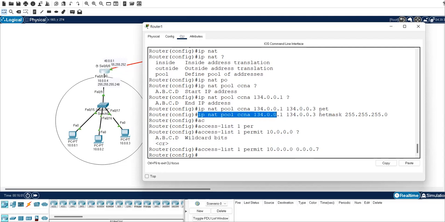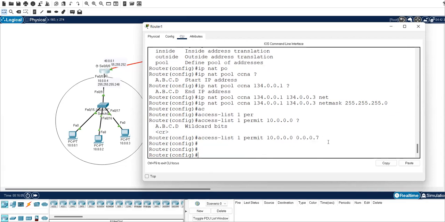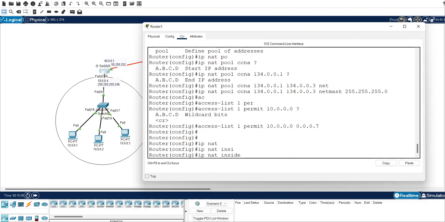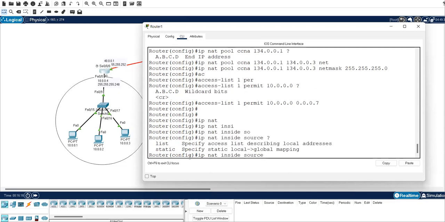So I have used one pool and one access list with the name of the 10.0.0.0 network. Same as in static NAT, IP NAT inside source. In static NAT, I have used IP NAT inside source static.